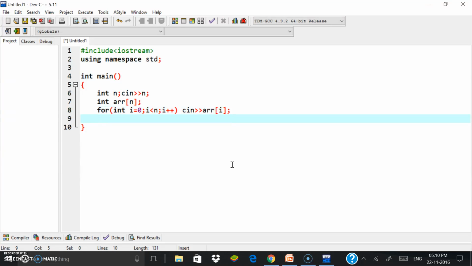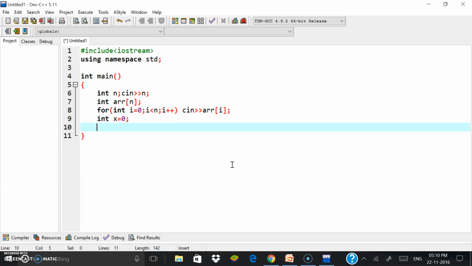Then we are going for the XOR. So let us define the XOR variable, let x be the variable.